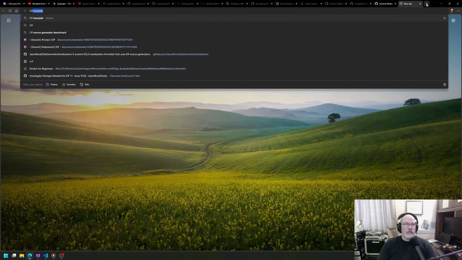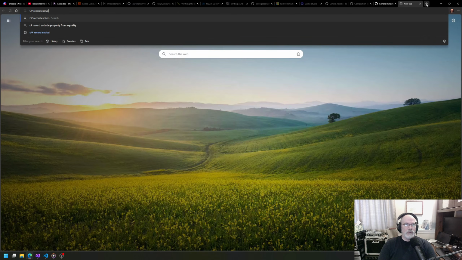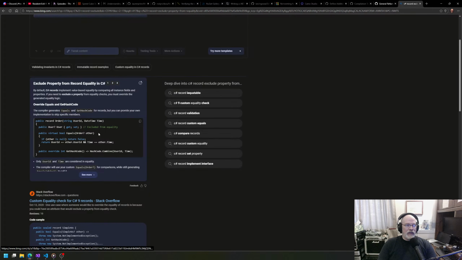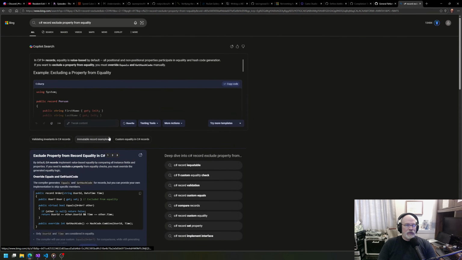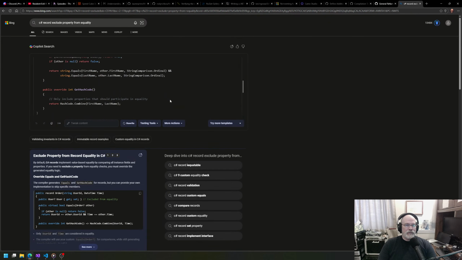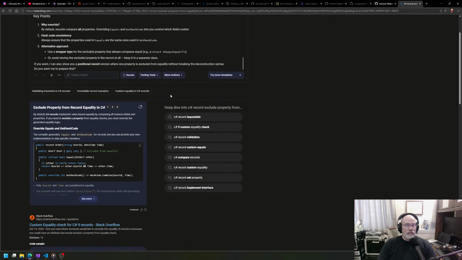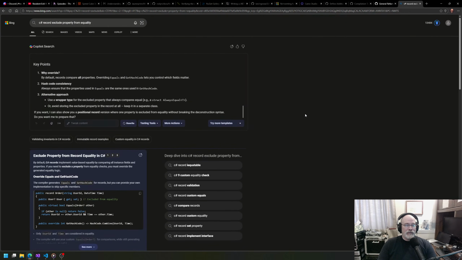if we go look at C# record exclude property from equality, a lot of people have. Yeah, you basically have to overwrite equals and get hash code. And it's like, no. I get it. I get it.